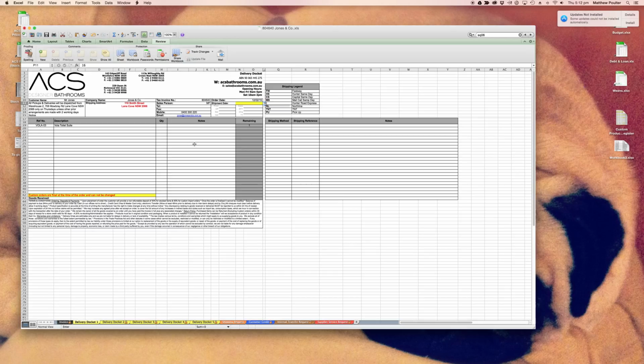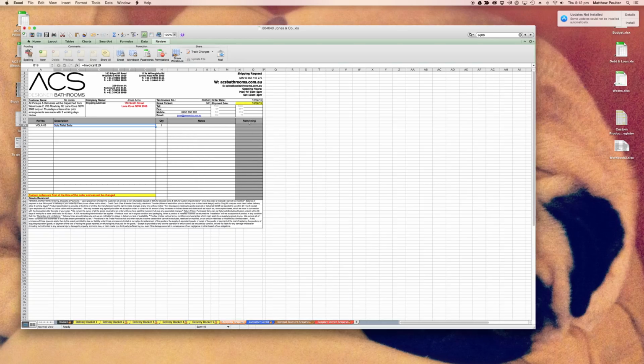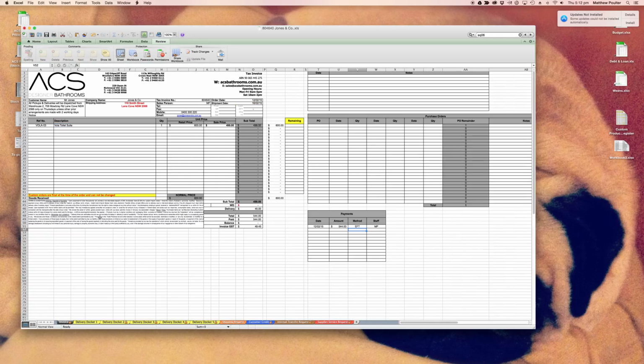I'm going to enter the 16th of the 2nd, as was requested. And in this scenario, it's one toilet. Now you'll notice that when I enter one toilet here, or one product here, the remaining here turns to nil. When I click back over to the invoice, the remaining here is also nil. And even on the shipping request, it turns into nil. So this is a joint formula that gives everybody information that things have been delivered.